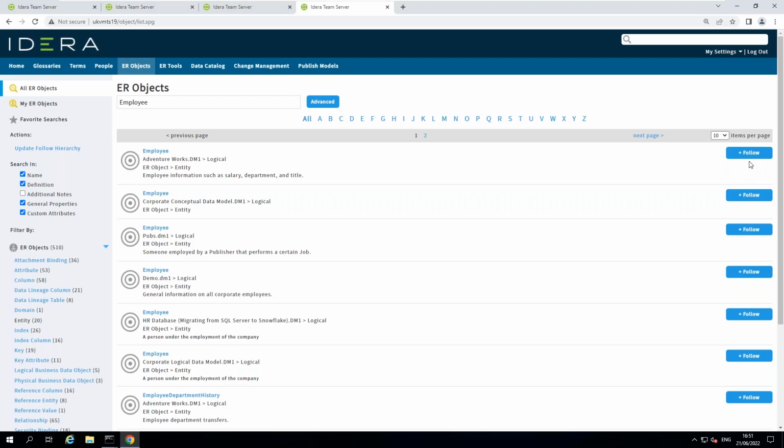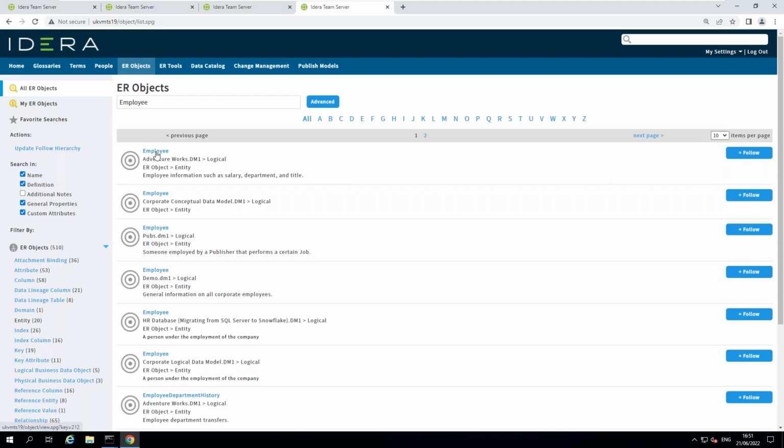Now, one thing that can be quite useful in terms of being aware of changes as well is even if I'm not the data modeler, so I'm not using Studio Data Architect, I'm just looking at things from the browser, I can do what's called follow these objects.